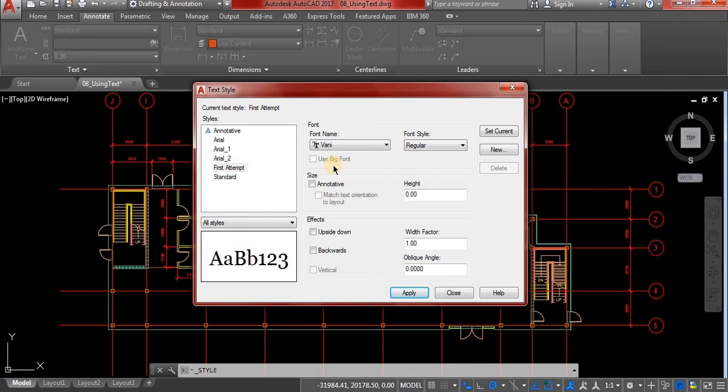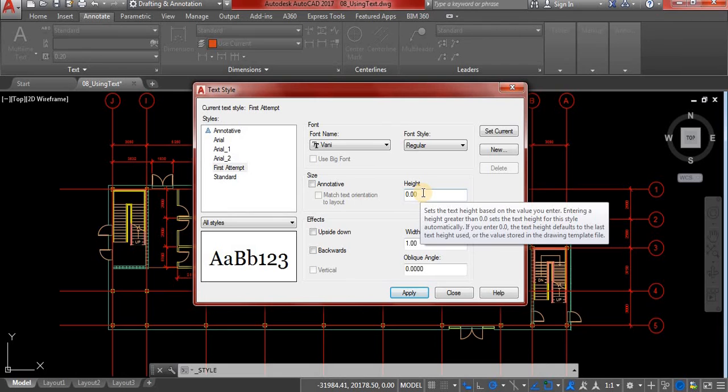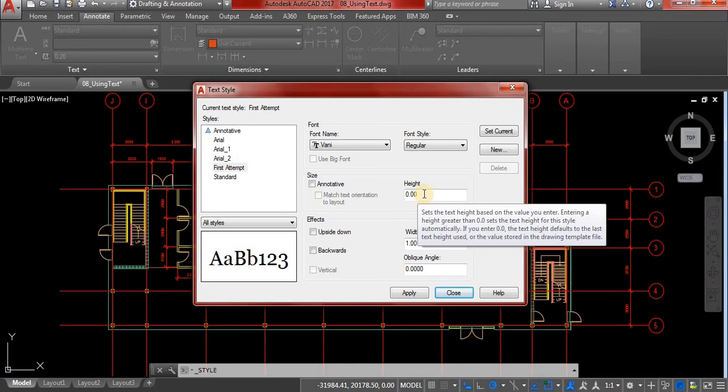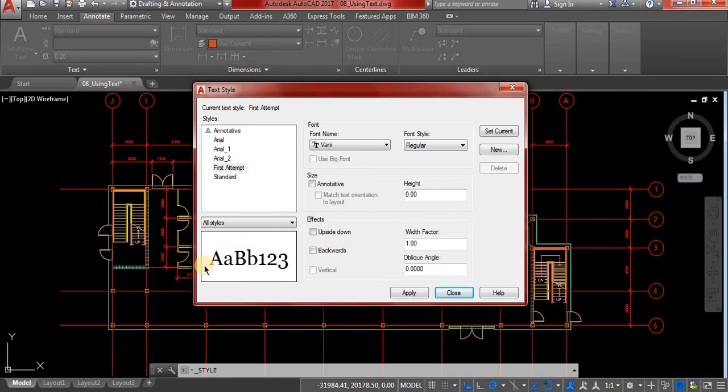We're gonna talk about this part later, but this one, if you set a height for that annotation or any text you enter, it's gonna stick with that height no matter what. It doesn't matter what scale you're in, so pay attention to that. If you leave it at 0, you can specify the height when you insert that text.